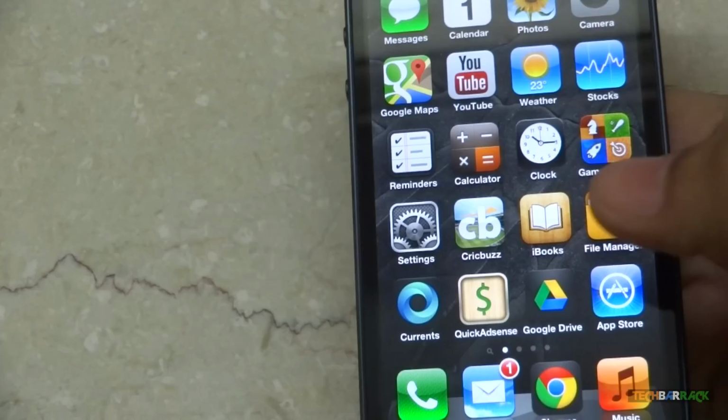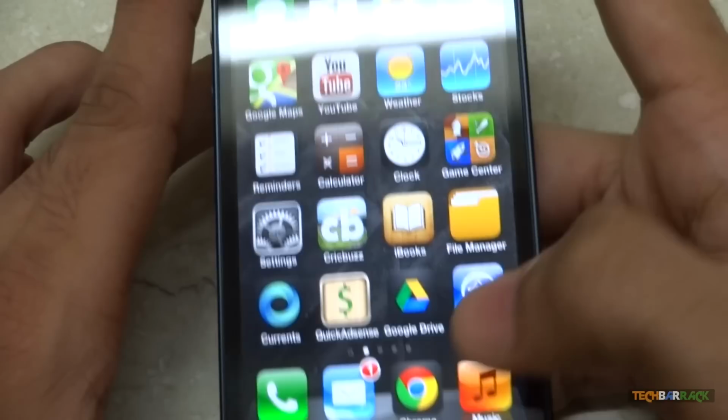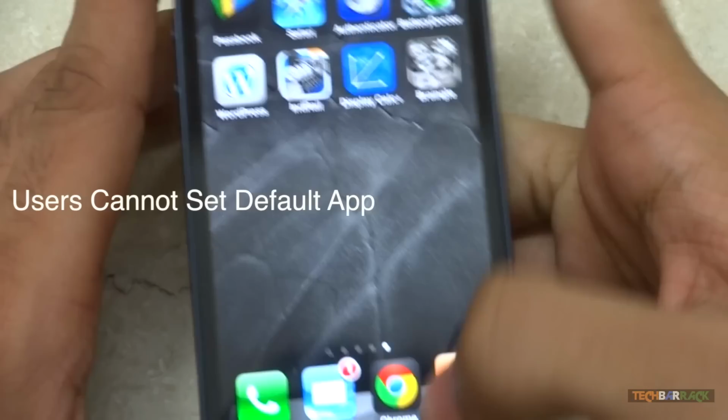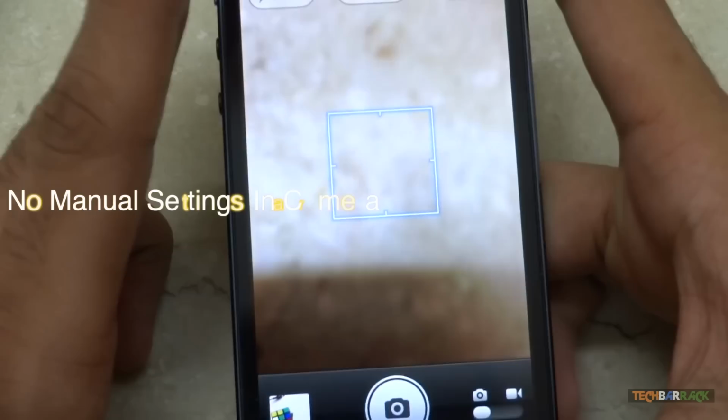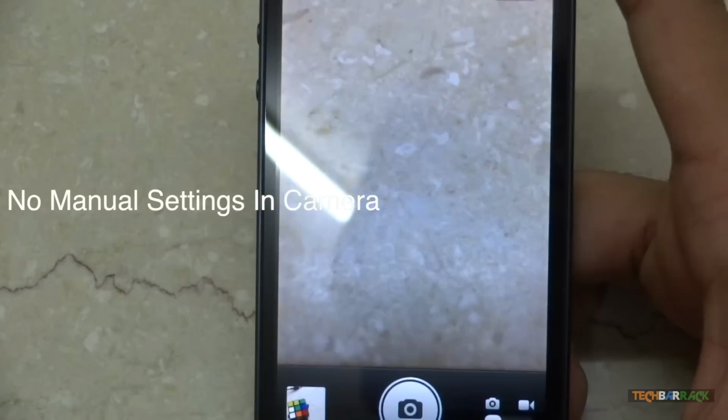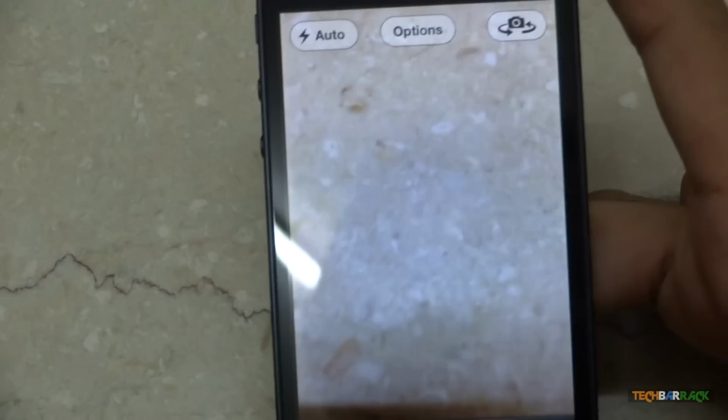Second thing which I found was bad was the default app. If I have got 2 apps like Safari and Chrome, both are web browsers, I cannot select Chrome as my default web browser. Safari will always remain my default web browser. In the camera application, I cannot set my own settings for exposure, contrast, or add some tones like sepia. Now, all these features need to be there so that expert users can take photos with their own desired settings.